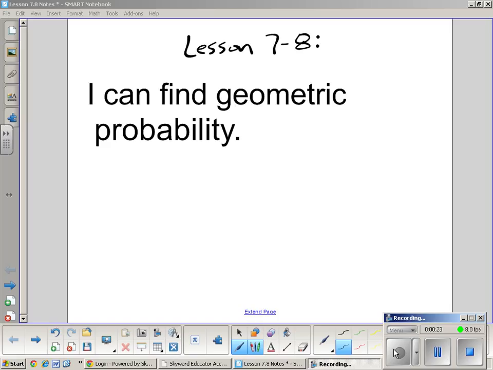Okay, so if I flip a coin, I have two possible outcomes. And so the probability of heads is 1 out of the 2 possibilities. So it'd be 1 out of 2. If I draw the ace of hearts out of a deck of cards, the probability of that happening would be 1 out of 52. Now if I say I'm going to draw a heart out of a deck of cards, that would be 13 out of 52, which reduces to 1 out of 4. Right? There's only 4 suits, right? So probability is still probability.